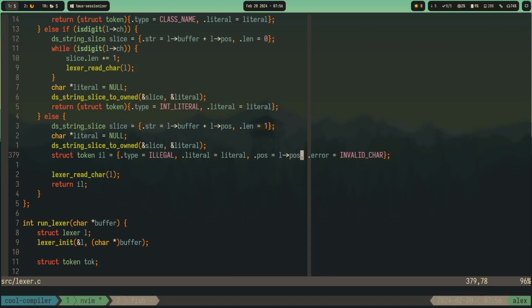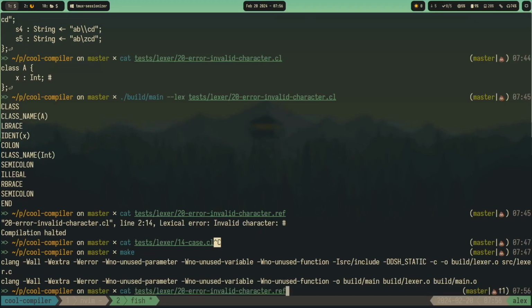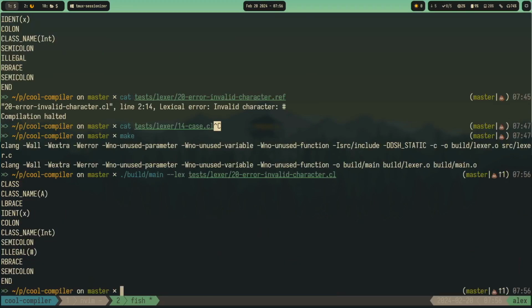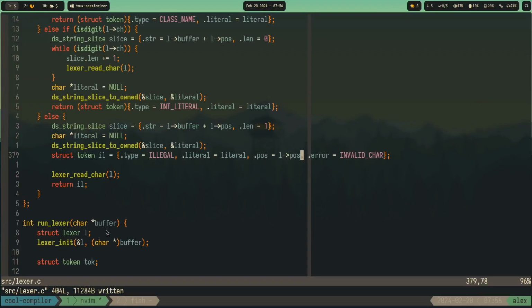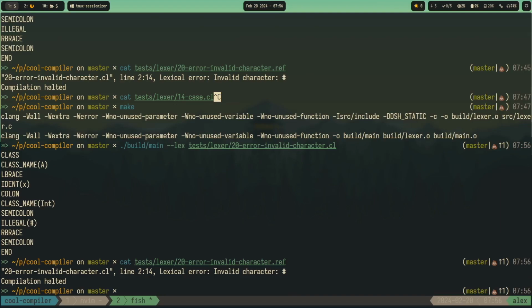So maybe something like this. Right now if we try to rerun make and then rerun this one, it would say illegal and this, right? So that's good enough for the example.